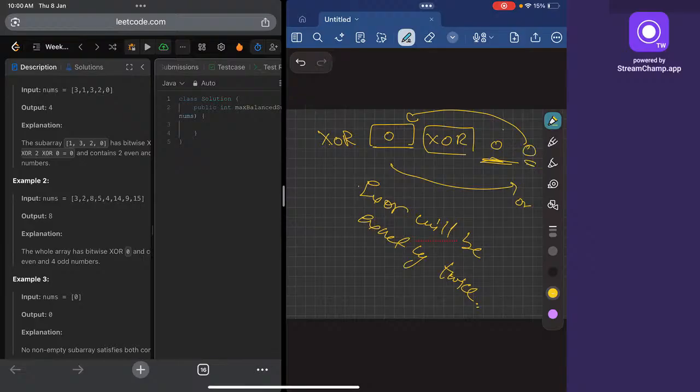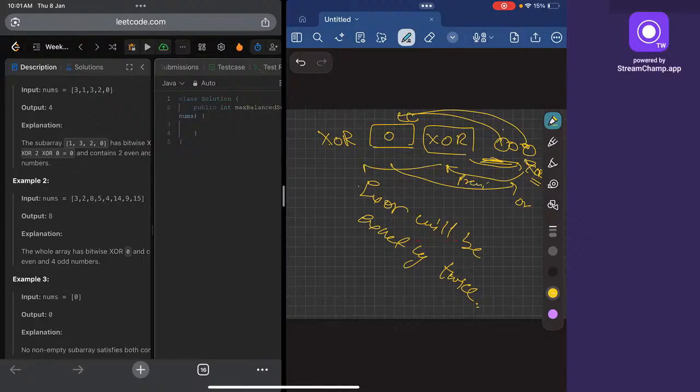Then if I am seeing the same XOR again, that means this is a 0 array. So I just need to check the previous, right?